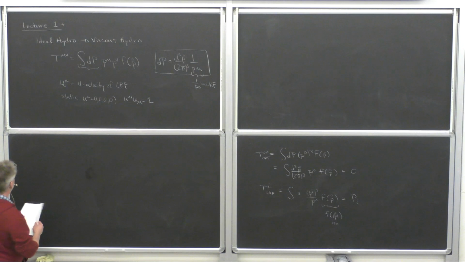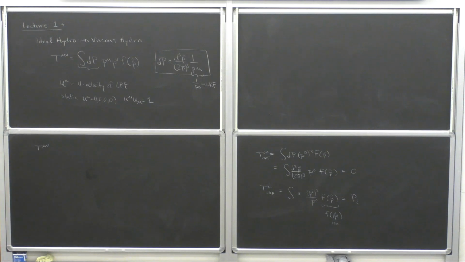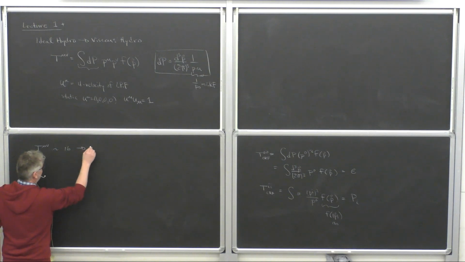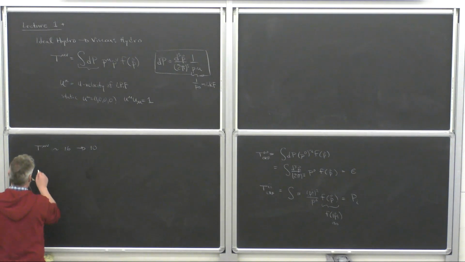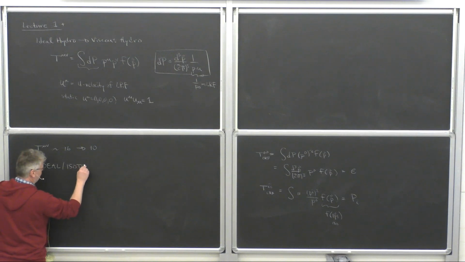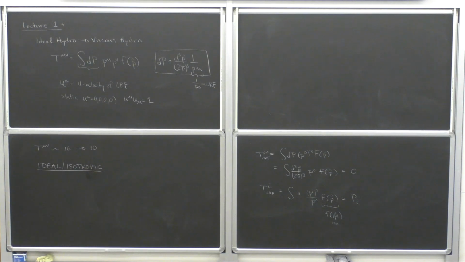All right, T mu nu, as we can tell from its definition up above, is a symmetric tensor. It starts out as a 4x4 matrix, right, which has 16 independent components, but because it's symmetric, these 16 go down to 10 independent components, right? We heard this 10 this morning already. Now, we're going to focus first on an ideal isotropic system, because I don't like to do the hardest thing first.